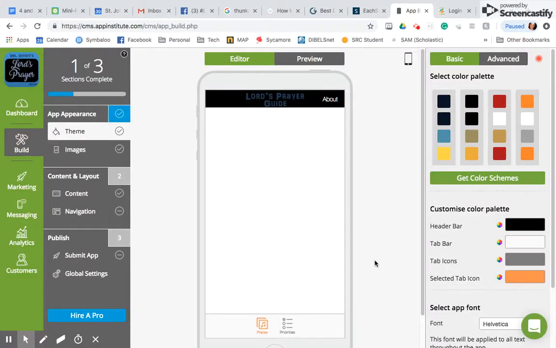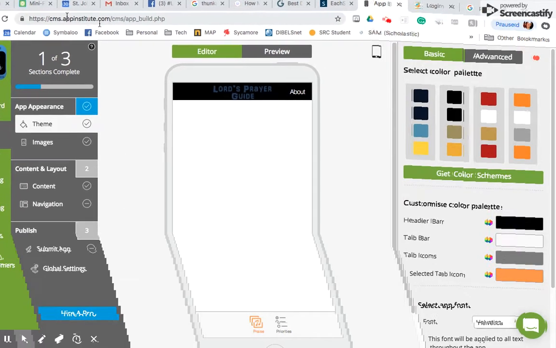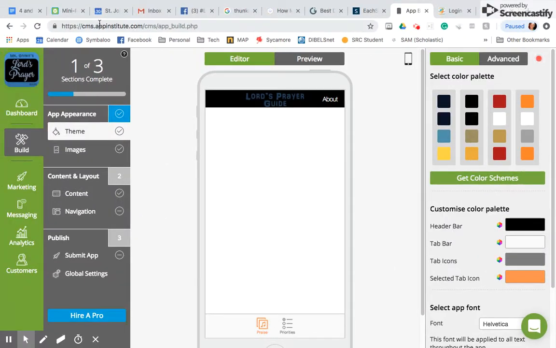All right, ladies and gentlemen, I think I do have one app creator here that'll work. I found a couple that are options. This one I've spent enough time in that I'm pretty confident this would be a good place to spend some time. It is appinstitute.com. I talked with tech support. Basically, I have 30 days to build my app, do whatever I want with it, but I can't publish it. But I can build it. And this should serve everything that we need.